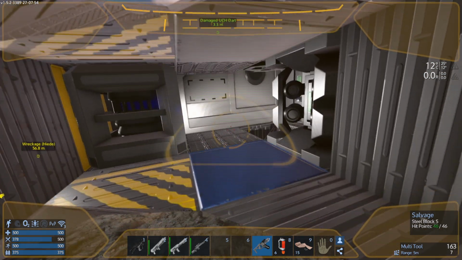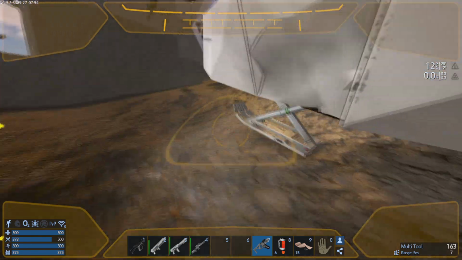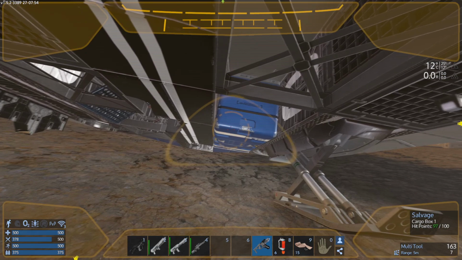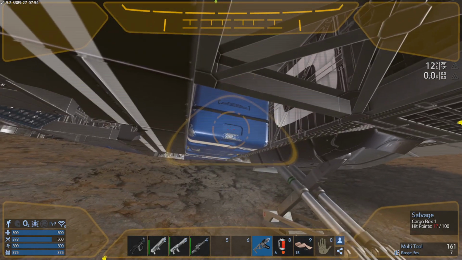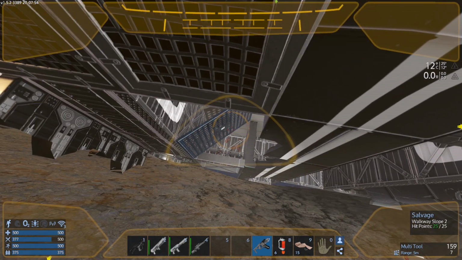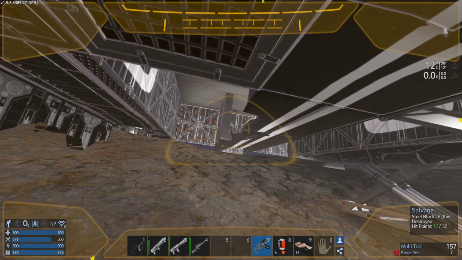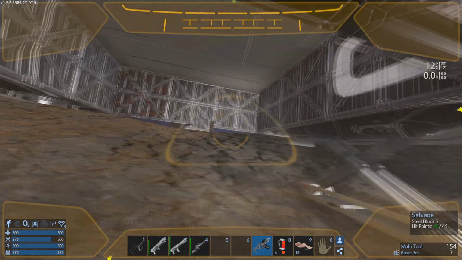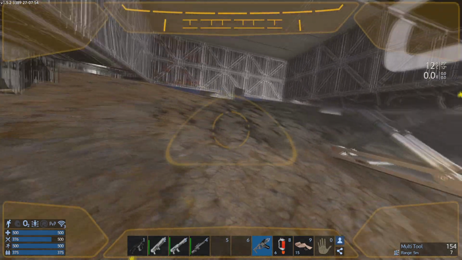What's that there? That's the cockpit. Where's the other cargo box then? Can we look underneath? What have we got here? There's the other cargo box. We'll salvage out you. So we've actually got some space underneath here. Get rid of the wall there. You're thin destroyed. You're thin destroyed there. So we've got a little bit of space under there.